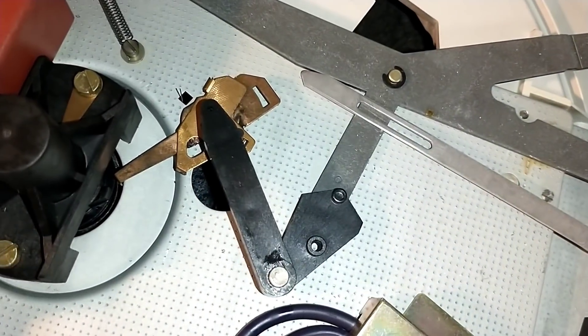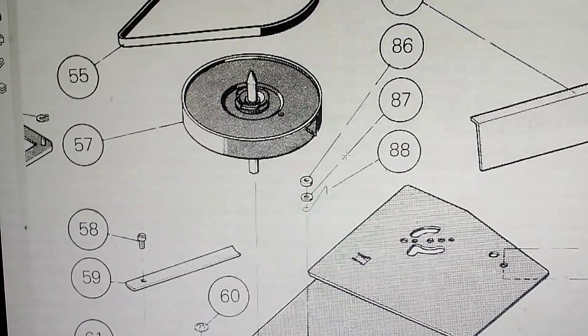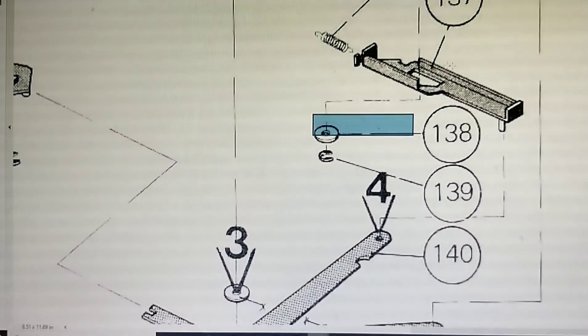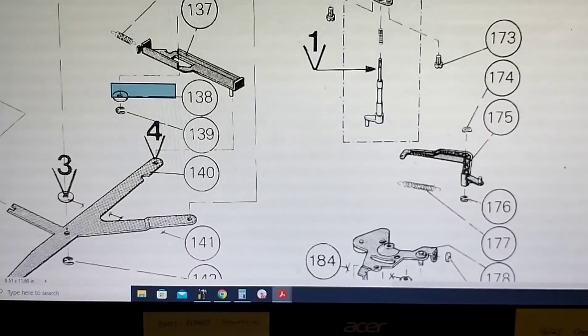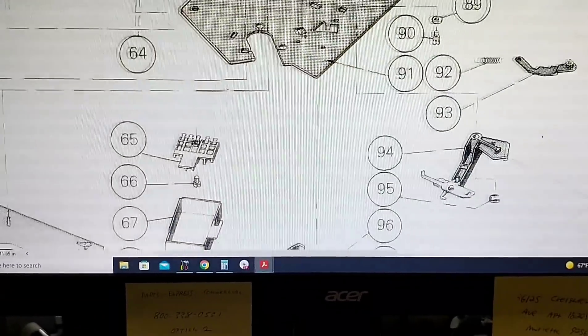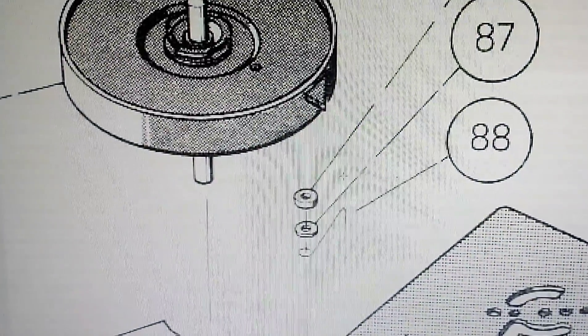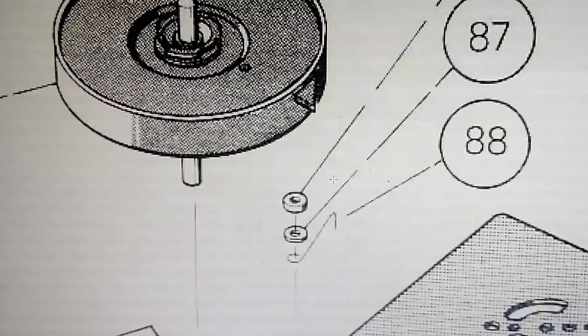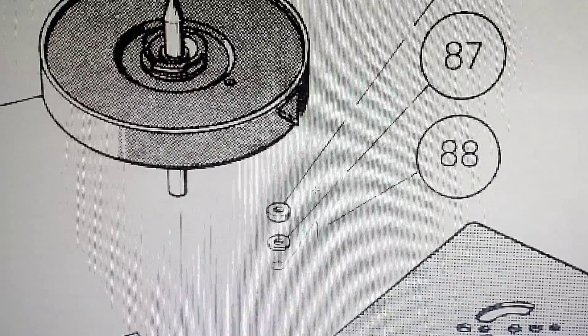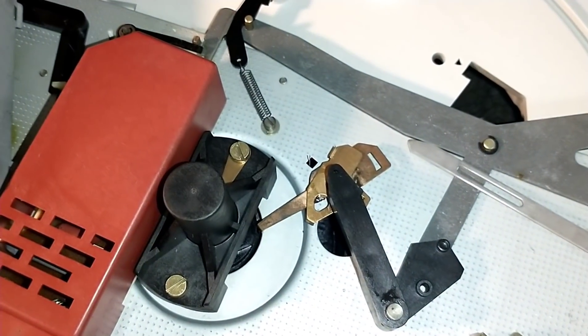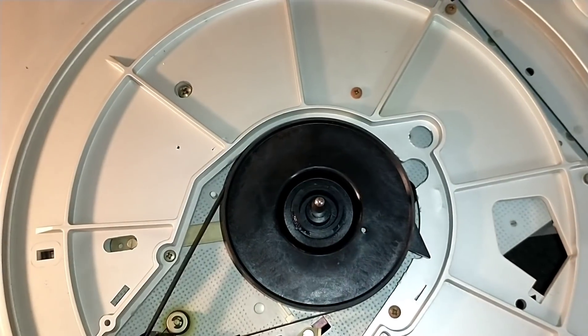So let me see if I can find the exploded diagram to confirm that. Okay. Well, according to that, it's actually, the spring looks correct. So maybe just the... I lost crap here. Hold on. I hate this program. Now I've got to find what I was doing again. Okay. So we're looking at part number 88 there. And it looks like what I have is correct. So maybe it just got rotated and it's not making contact with the trip to reset it. So let's see if we can move that around a little bit.